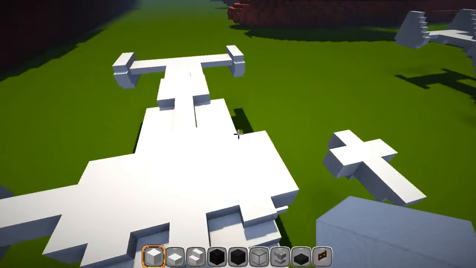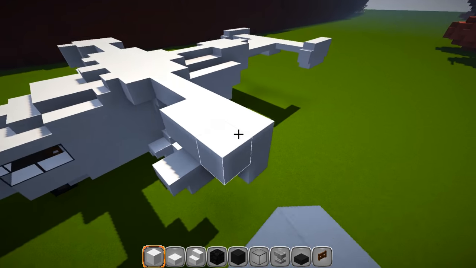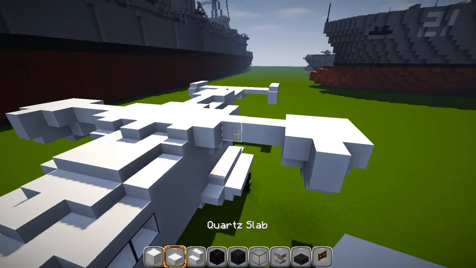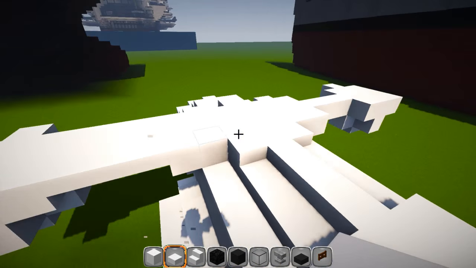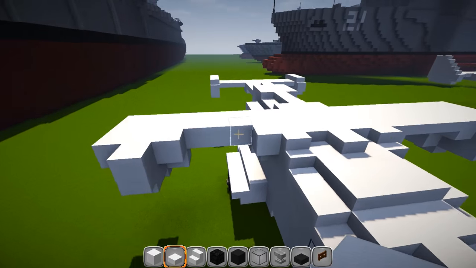So the other side, six to the outside, 1, 2, 3, 4, 5, 6, 3, 3, and then one. All right, and then you're gonna switch over to your slabs and then fill this in, 1, 2, 3, 1, 2, 1, 2, 3, and same thing over here, and up to the front.